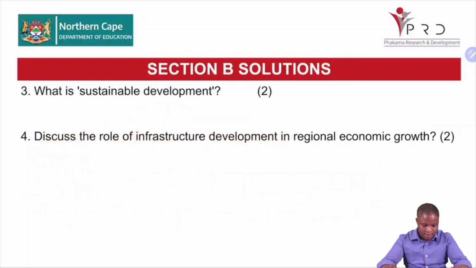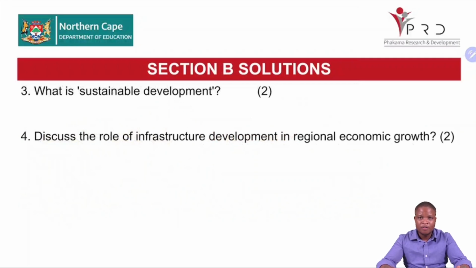Right? What is sustainable development? If you've done so many question papers, we've done this, you know that this question is asked as what? Briefly describe sustainable development. When they say briefly describe sustainable development, it means that you can describe it in your own words. You do not have to define exactly as it is in the textbook.